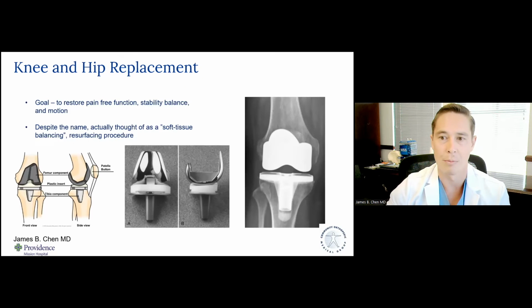So starting with the knee replacement, it goes back to the anatomy we sort of discussed. So the goal is to restore pain-free function, give you back stability, and then motion of the joint so that you can go back to the activities you want to do. We're a very active community here in Southern California, so a lot of my patients want to get back golfing, get back longboarding, playing pickleball, things like that, which you can do. It's just, you have to have the correct diagnosis. I recommend trying everything before then.